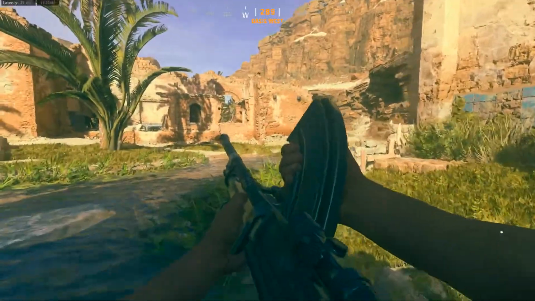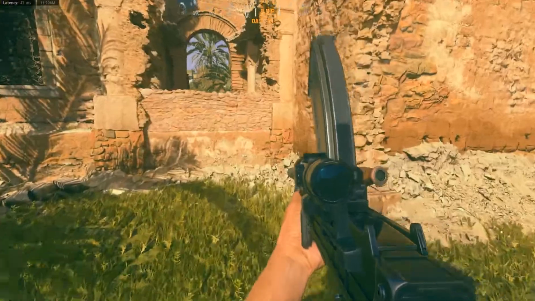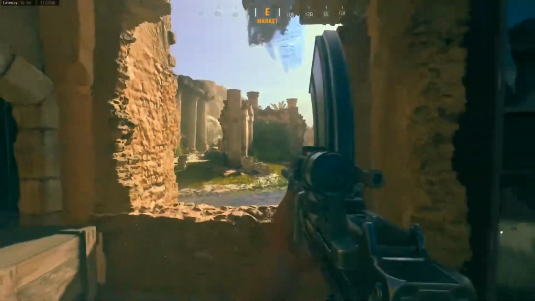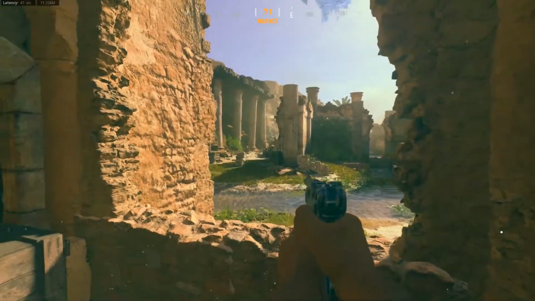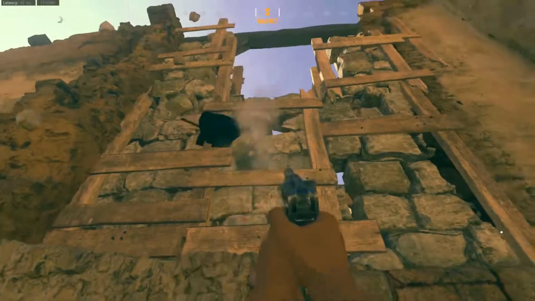But again, it's going to be risky and very, very difficult, especially because a lot of the times people who camp there are using the STG-44. So again, that's just one of the ways to counter that head glitch up there, or that camping spot. But again, it's pretty risky as well. Now coming over here, this is another destructible environment.